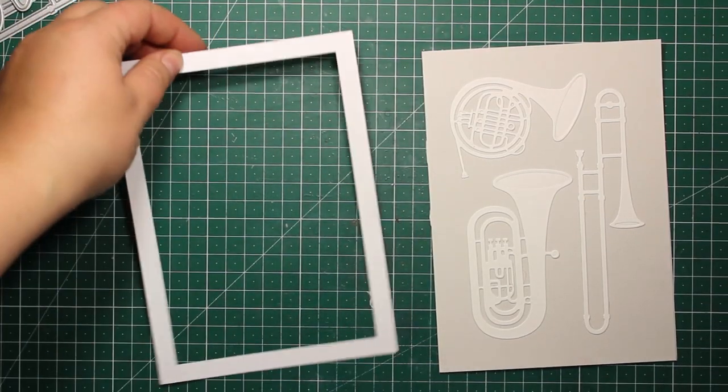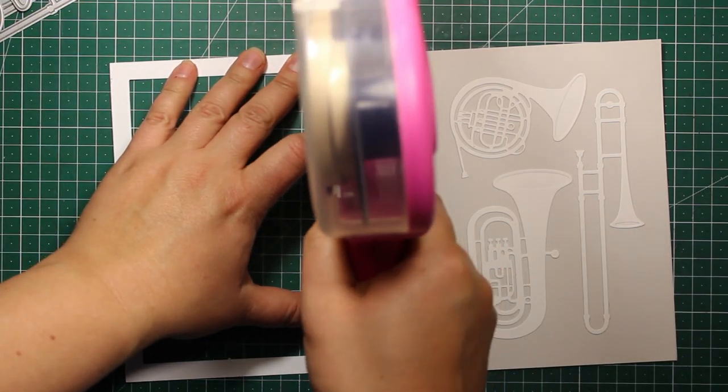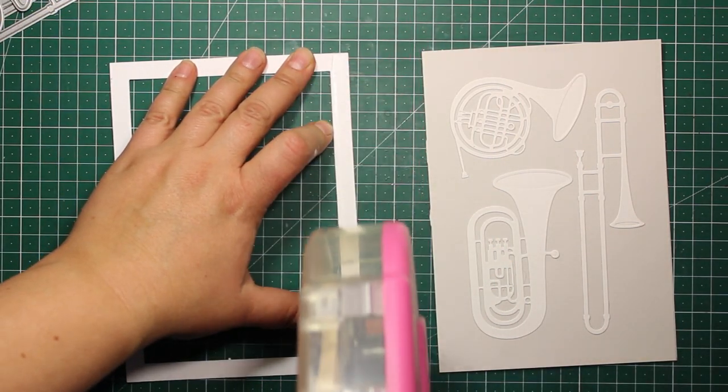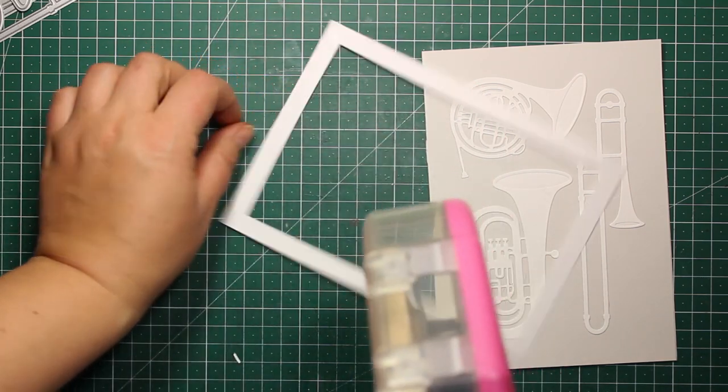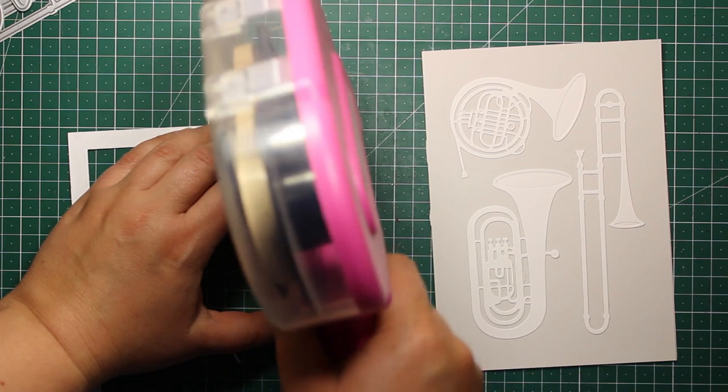The next step is creating a shaker frame. So I'm applying some double-sided tape at the wrong side of the frame die cut, and then I'm going to attach a piece of acetate to it.